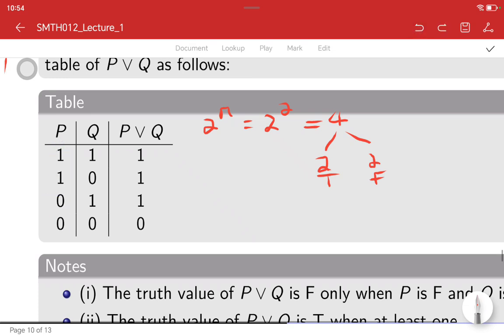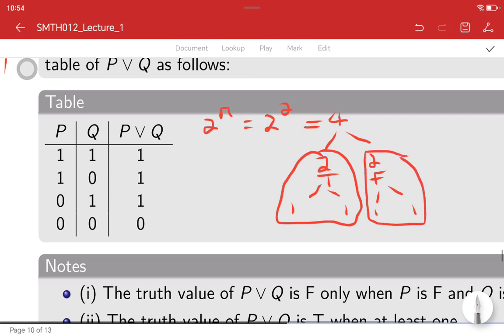Then we divide this into 1, 1. And this is a branch on its own. This is also a branch on its own. If we consider this branch, it must always start with a true and end with a false. So we're going to have true, false, true, false, which is this. True, false, true, false. We agree, right?